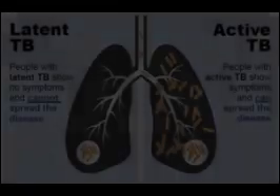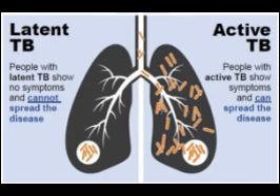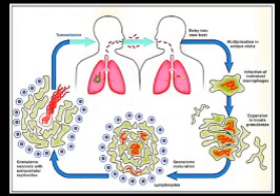There are two forms of TB: inactivated and activated. Inactivated TB is when the bacteria lay dormant within a granuloma for an extended period of time. This usually ends when the host's immune system begins to diminish. Activated TB is when the bacteria continue to grow and reproduce until the granuloma bursts and the bacteria go on to infect other macrophages. New granulomas form and create more and more tissue damage until eventually, the host dies.